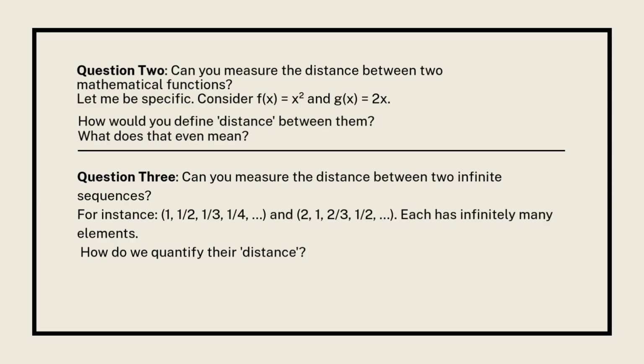Let's come towards the third question, which is, can you measure the distance between two infinite sequences? For example, there are two sequences, one is 1/2, 1/3, 1/4, and the second is 2, 1/2, 1/3, 1/2, and so on. Each sequence has infinitely many elements. How will you measure the distance between these two sequences? So there is a confusion, I think, in answering these two questions.